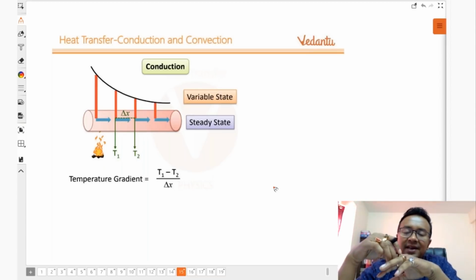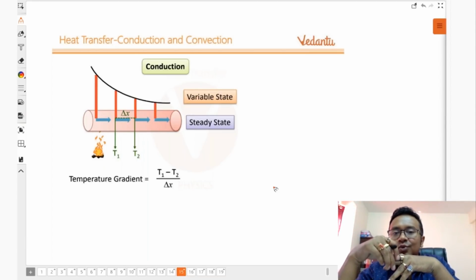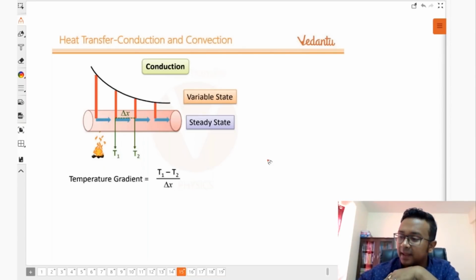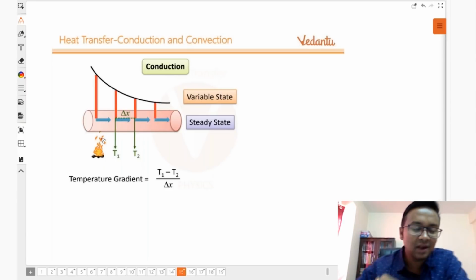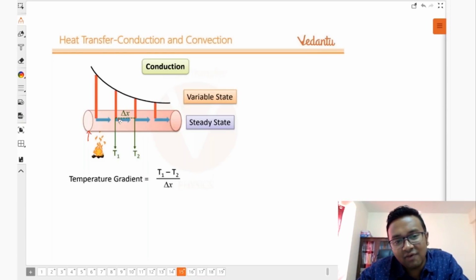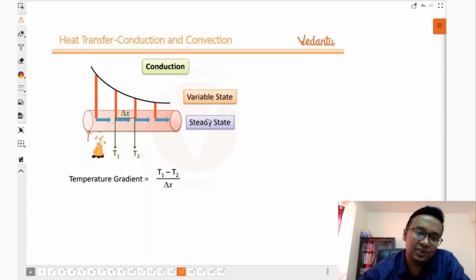because it has a very close analogy to the flow of electricity in a conductor. So here what happens is when you start heating up one end of the rod, students, the temperature of this end goes on increasing. And as it goes on increasing, there is some heat which moves in the forward direction. So this cross section here, its temperature is also going on increasing, and so on for all the subsequent cross sections.